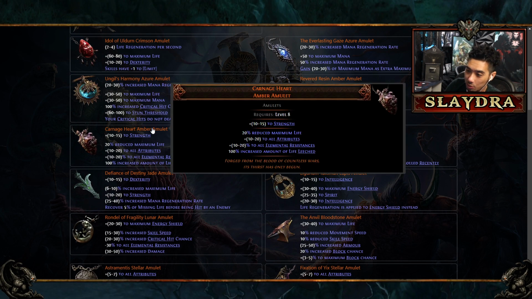Carnage, another cool PoE 1 item. So we have a big downside, 20% reduced maximum life. Then we get 20 to all attributes. We have 20 to all elemental resistances. That's good. We have 100% increased amount of life leech. I don't really like that reduced maximum life. If it said increase, I'd be like, oh, this is a pretty solid item.